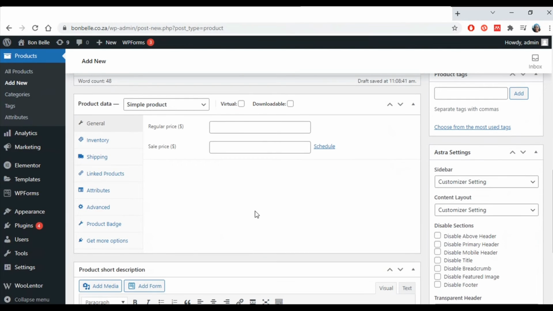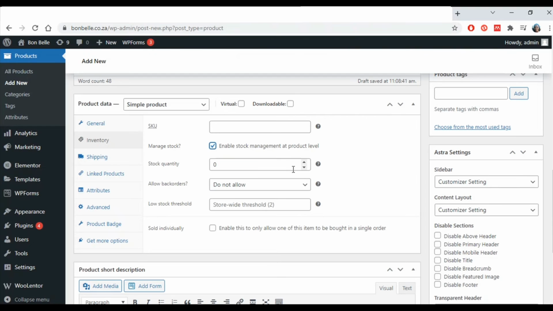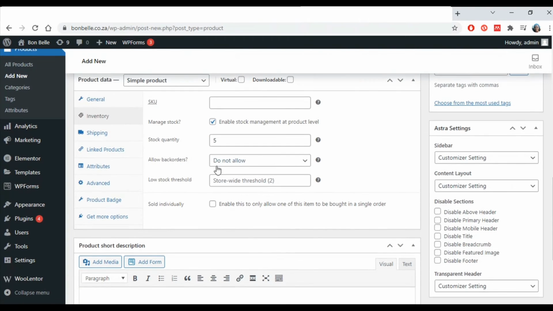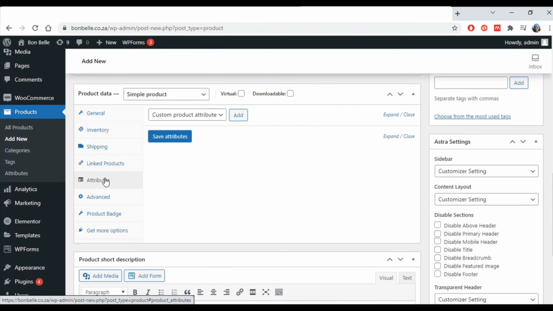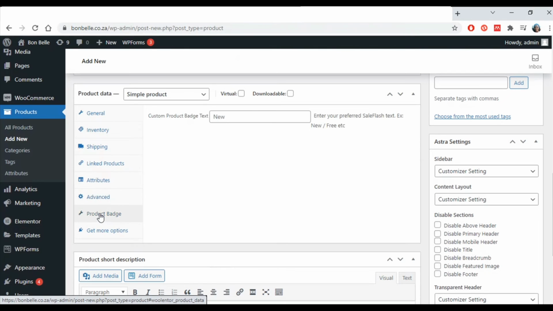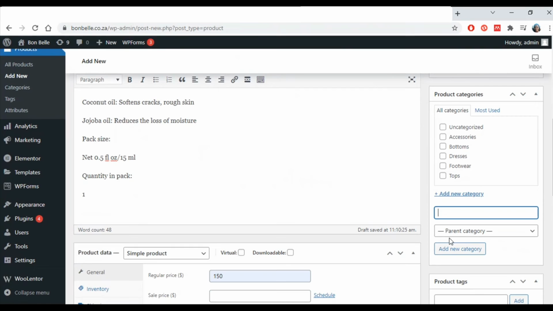So like I've mentioned before, you really need to plan out everything before you start filling it in. You need to know the product price, you need to know how much of it you have in stock. You also need to know what the website should consider low stock, so when it needs to start warning you about the number of items that you have in hand. You need to tell the website if you charge for shipping, because all of this information is built into your website for when your customers are purchasing from you.